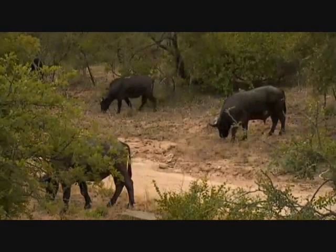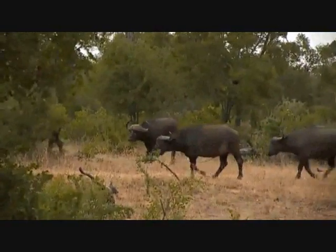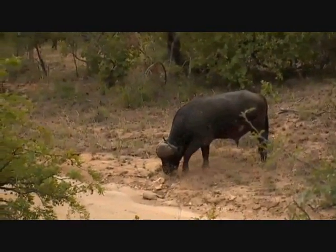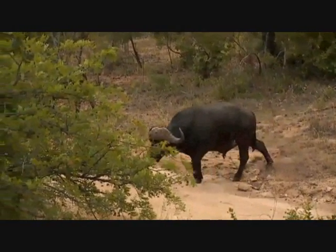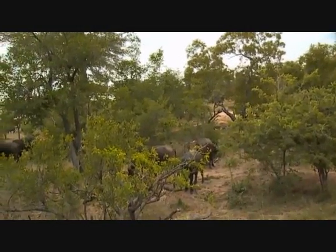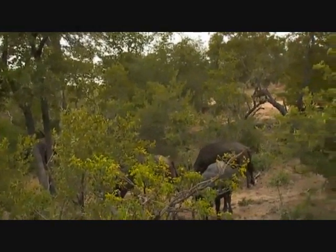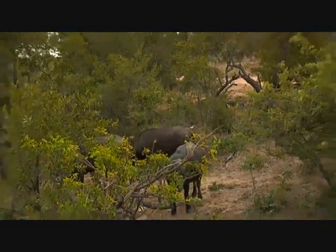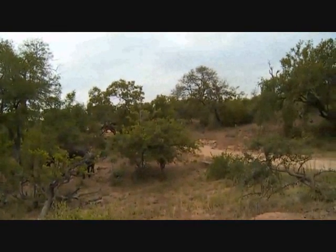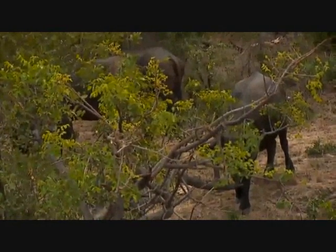There's a buffalo in the distance with huge horns — we'll see him come back. There are a lot of them here, and with these large herds you'll find there'll be some predators following. I've been observing and estimating over 150 to 200 buffalo. They do browse — about 5% of their eating is browsing, as you can see now. It's quite cool to actually see that. Mainly we just see buffaloes grazing the grasses and not the leaves of trees.